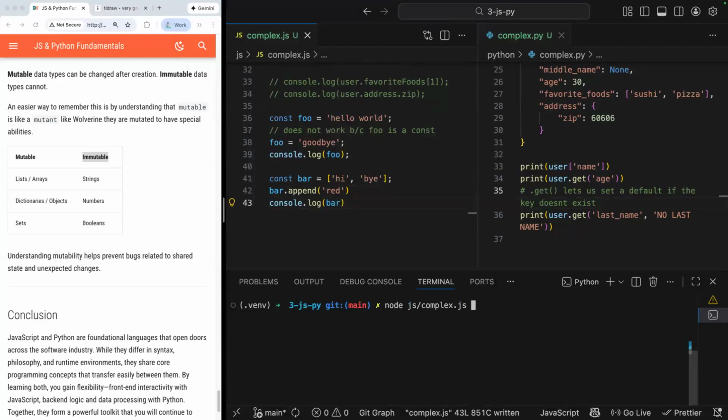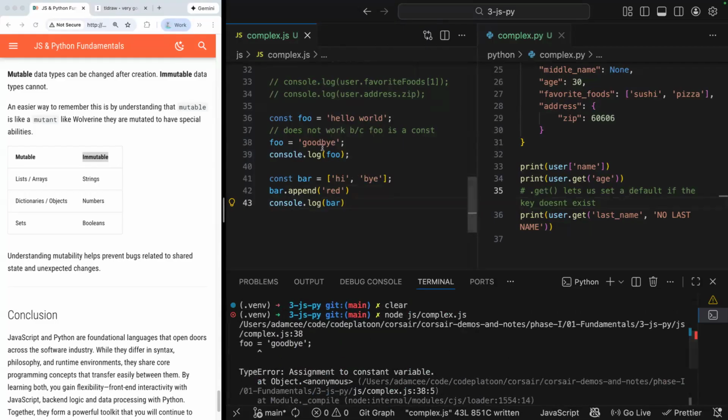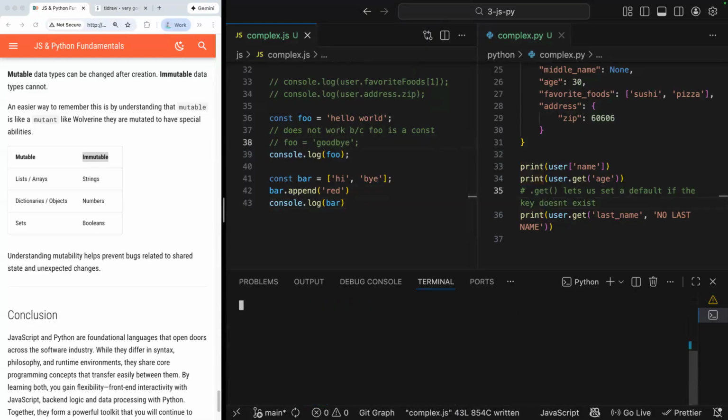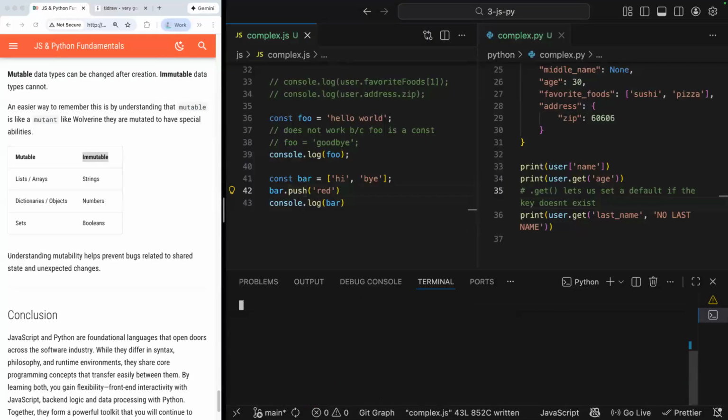And let's run the correct file here. Oh, and I still, my apologies. Let's comment that line out. And I apologize, I'm getting my Python and my JavaScript confused here. It is actually push that we use to add something to an array.